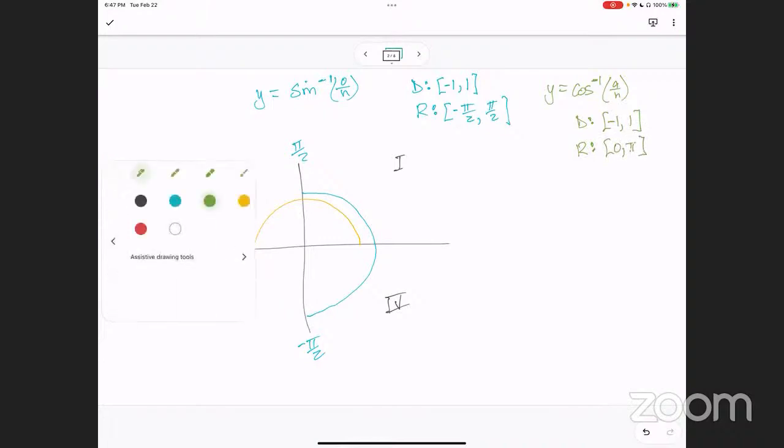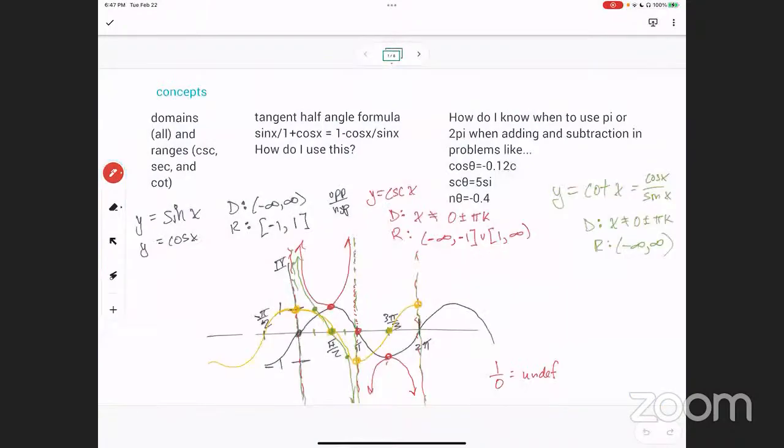So the tangent inverse of, again, this is opposite over adjacent. So y equals the tangent inverse is going to be defined. Let's look back at our graph. The tangent one is the green one here. Sorry, no, that's the cotangent. The tangent one is going to be here. It's going to be like this. It's going to go this way. So we can use from negative pi over 2 to positive pi over 2. That's continuous. So that's what we're going to use.